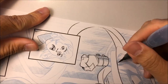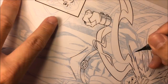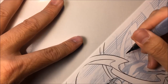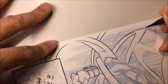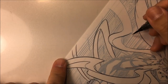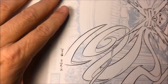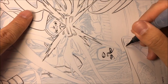The reason I'm spinning the board is because my right hand inks a smoother concave line. A concave line is an arc that curves away from your hand — it's easier to ink an arc away from your hand than inking a convex line. A convex line is an arc that bulges towards your hand. If you haven't done so, use a pencil or pen and try to draw a concave line and a convex line — you'll see that the concave line, the one that bulges away from you, is much easier.